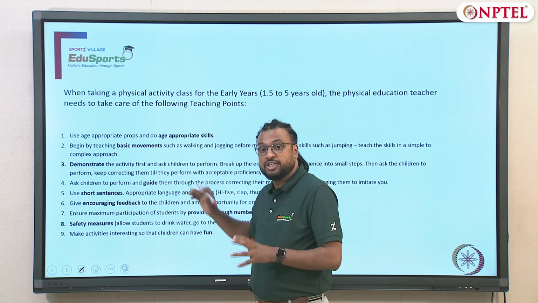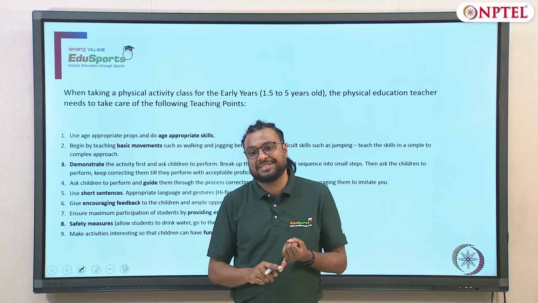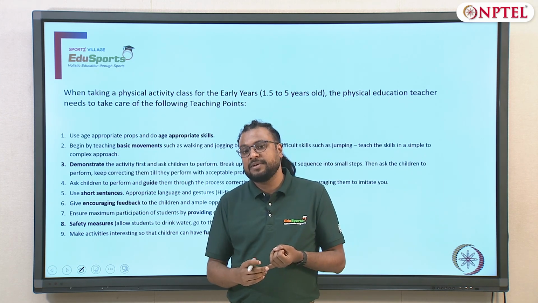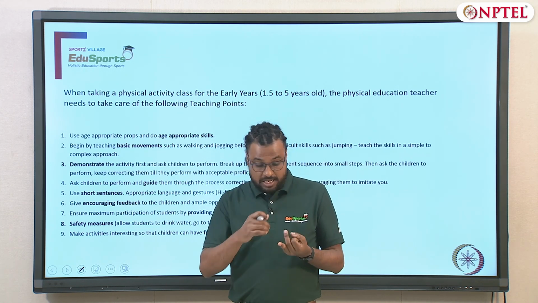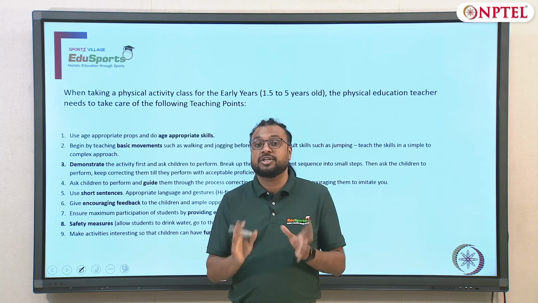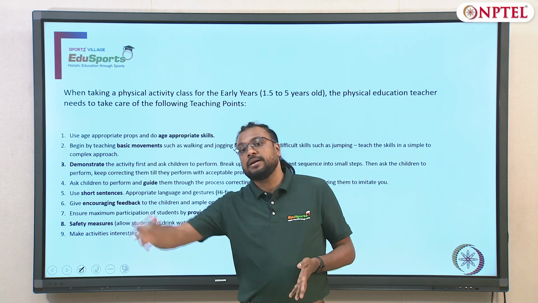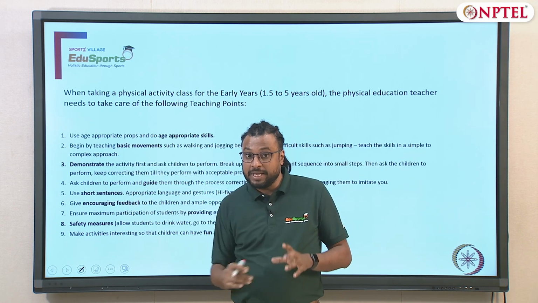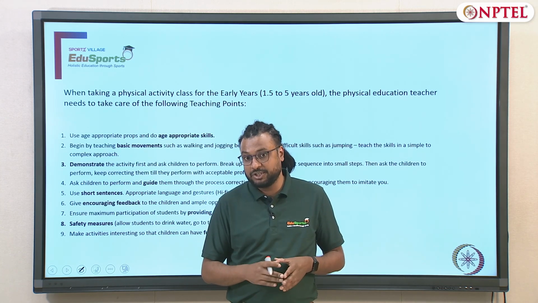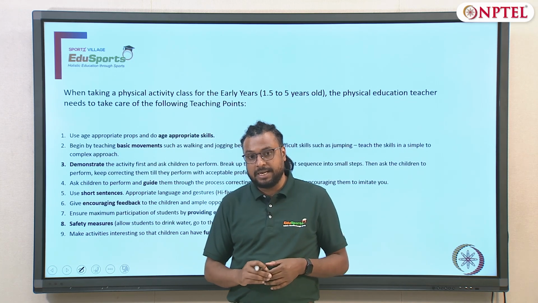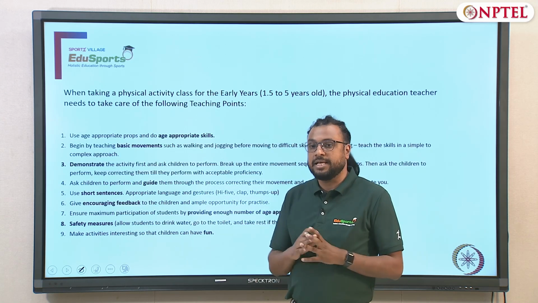The activity must be age appropriate. If the activity is not age appropriate, they will lose interest because it is too difficult to do. If the activity is not age appropriate, they will not learn the skill because they are not interested at all. If the activity is not age appropriate, there are chances of injury. Imagine you are asking a 4-year-old to run 100 meters. That could cause injury to a 4-year-old because one is required to run the entire 100 meters. Break it down into 10 meters, then 10 meters, 10 meters. That makes the entire activity age appropriate.